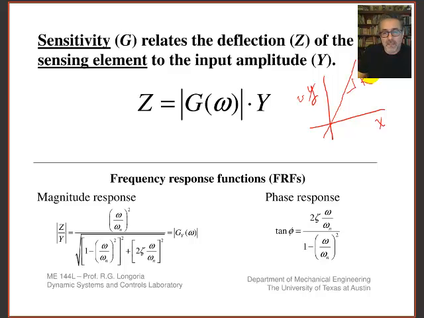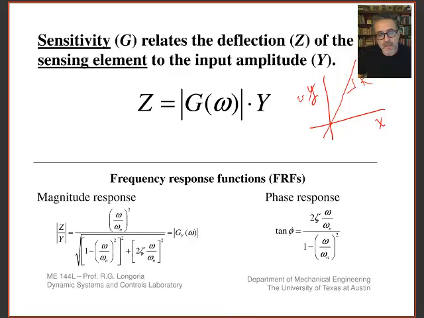The key thing to think about when you have something like a dynamic sensor, like an accelerometer, is that K is not constant anymore. It can depend on frequency. That's the big difference. And that function comes from these magnitude functions, which you can derive. And I've included in here some slides that show that.